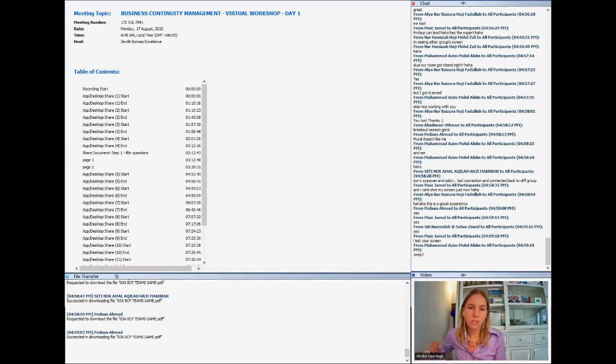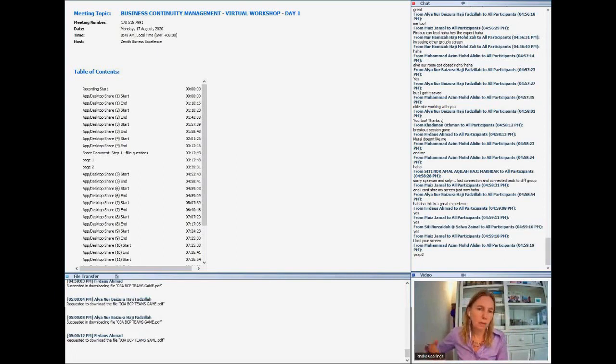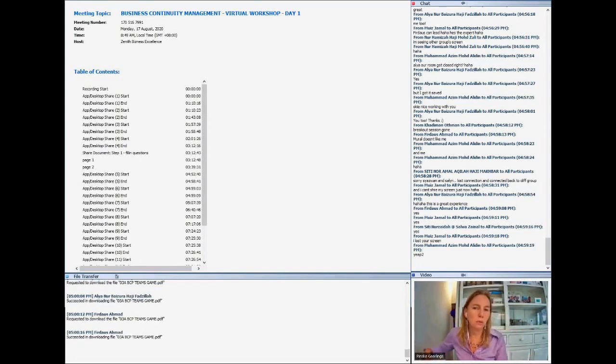Now, I've shared a document with you, which is the structure you can use for your own business. If you're building teams like this, it absolutely saves you months and months of time, because it shows what structure you could have and what tasks need to be covered. It's a little more detailed than the game. The game goes to a certain degree, but this goes even further. So please download that and save it for future reference if you have to build teams for BCP.